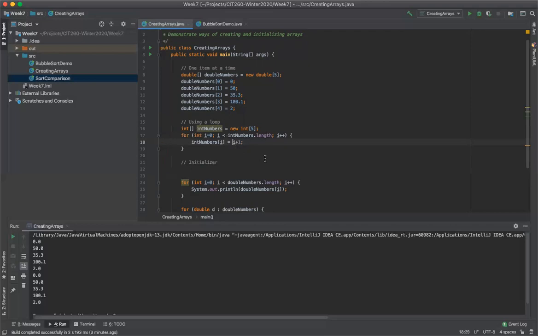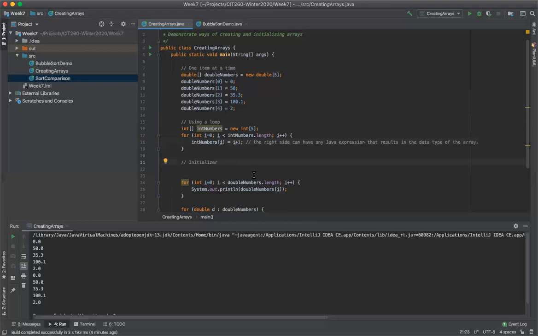Okay, so that initializes our array. And again, we'll put a comment here. The right side can have any Java expression that results in the data type of the array. So i plus 1, if we're using strings, we would need to have strings, etc. Scanner.nextInt returns an int, so that would work. Hopefully I'm not beating that point too much. So that's how you would use a loop to initialize an array.